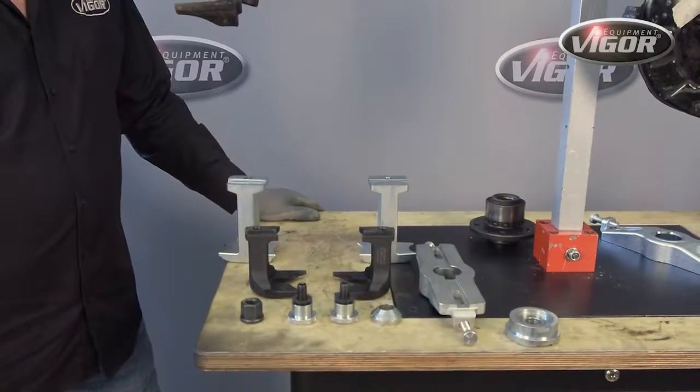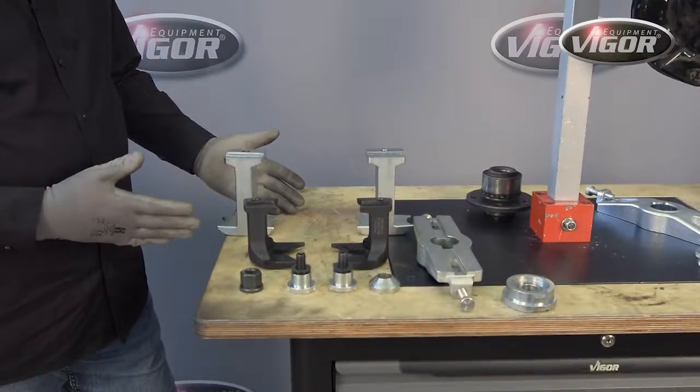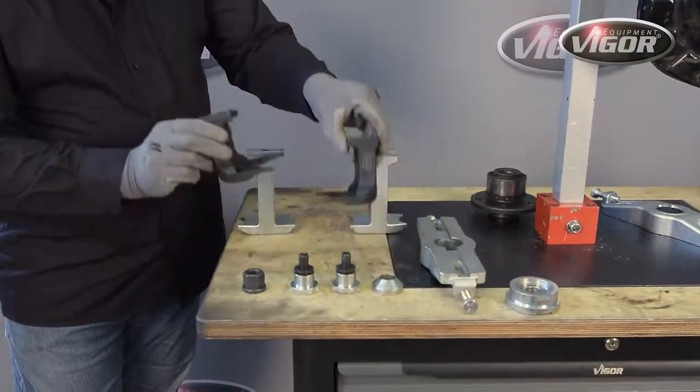It's also important to note that if you already have a pneumatic piston set, this is used on many of our tool sets and can be used with this tool set that's on display today. We do sell the tool sets in various sizes with various capacity pressures, or you can use them if you have them in your existing toolbox already. Okay, so for the installation and removal set, these are the loose components. These 2 feet are for the removal, and these 2 are for the installation process.